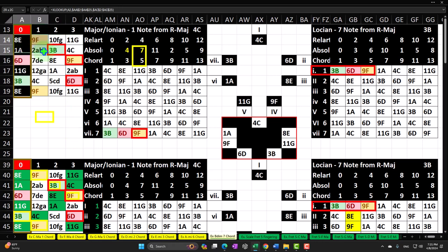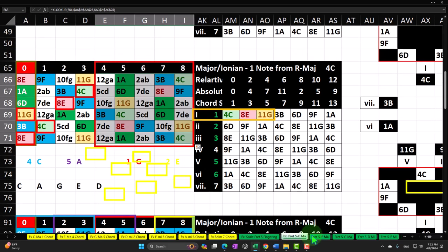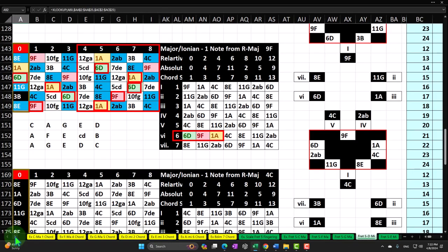If we were to map out all the notes of all the chords that we looked at, we would basically be mapping out the notes in the C major scale and related modes, which would look something like the blue notes here in open position. We then moved to fret 5 to learn the middle of the guitar, not starting this time with chord shapes, but rather with scale shapes that we can link into the chord shapes that we learned in open position. We discussed the pentatonic scale as well as the major scale in detail, and then tied out each of the notes in the C major scale and related modes.